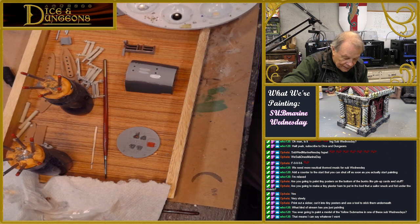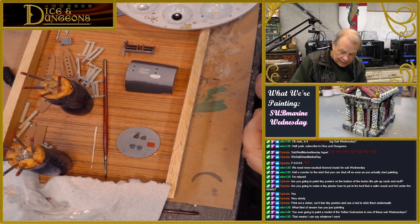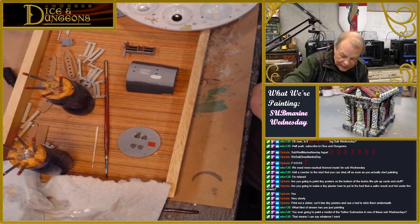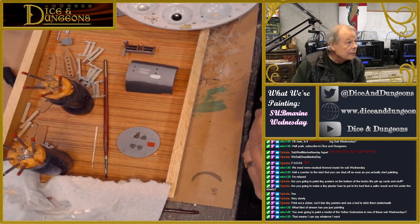I think what I can do now, though, is the torpedo warheads have dried, so I'm going to get out the duraluminum paint again and just do little touch-ups. There isn't much. I'm going to go around them and touch them up where they need to be.